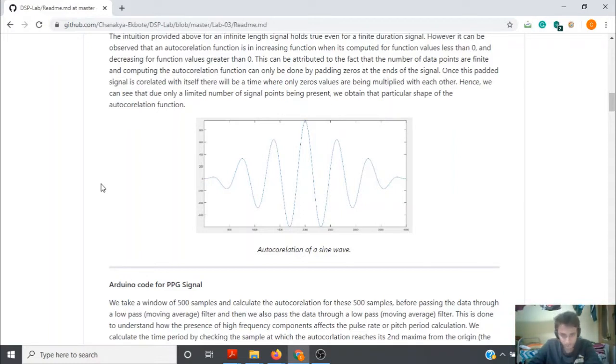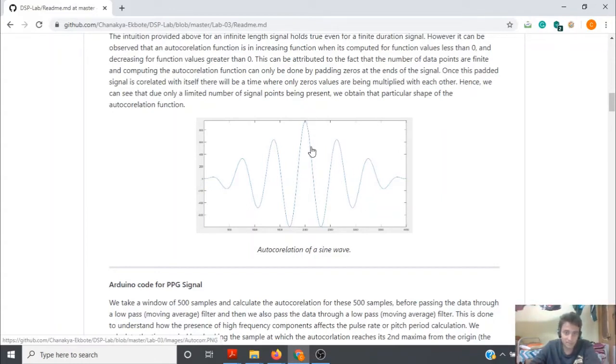So as you start moving one signal from negative infinity to positive infinity, you'll have a series of zeros, and then suddenly it finds this particular signal at a particular duration and starts getting multiplied. So there will be a point where at k equal to 0, you get the maximum, and then again, the signal is of finite duration. There's no multiplication after that, right? There are no infinite data values for it to multiply. So after a particular time instance, the values become 0. Hence, there's a decrement here.